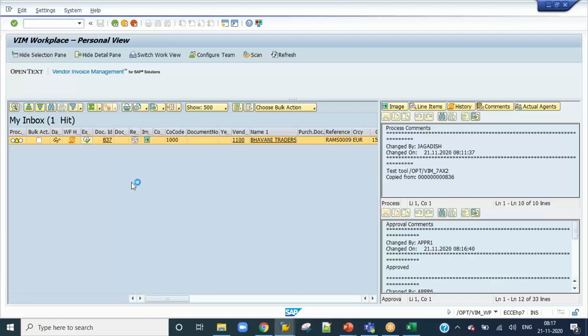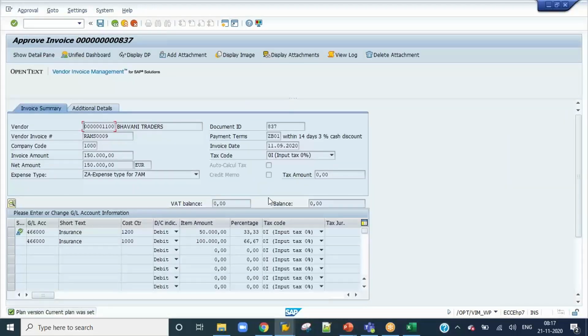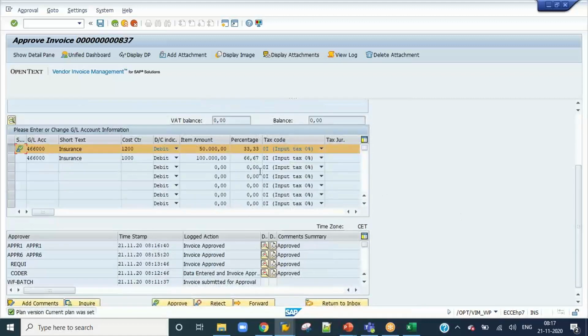837. And here you can see this guy again is approver for this line item only. So 1200. So what is his level? Second level.